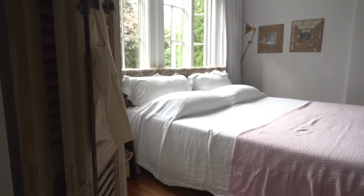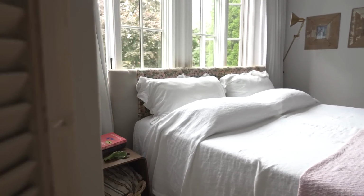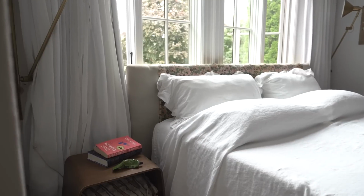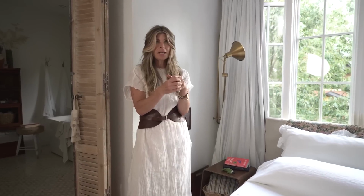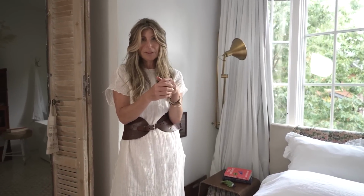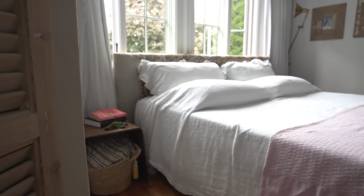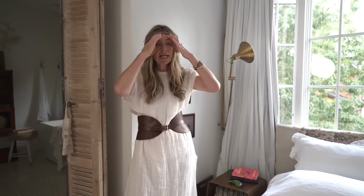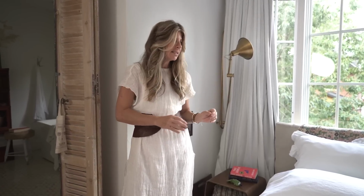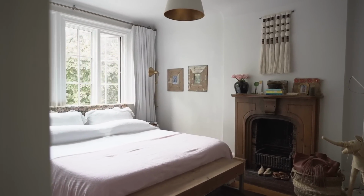The bed for me always needs to be somewhere calm. And I've always got this line from my mom in the back of my head, which is something like, oh, darling, I could never sleep in those sheets. That's what she always said. The idea that something is too much noise in a space that you need to sleep in is always sort of rattling around in the back of my head. So to that end, my beds are usually made very calmly.